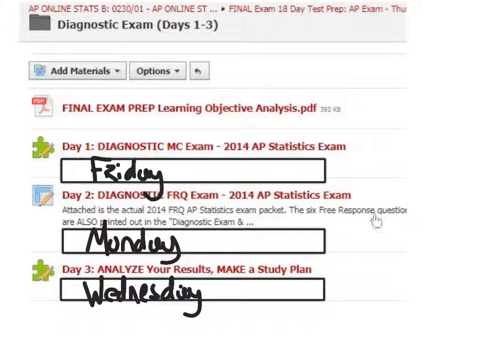So really, days 1, 2, and 3 is a total of 1,000 points just doing the diagnostic analysis of what you know. This is not graded on if you're correct or not. It's just to help you set a baseline and get a plan for how you should focus your study efforts going forward. I will talk in more detail on how to actually do the day 3 analysis in our next video.